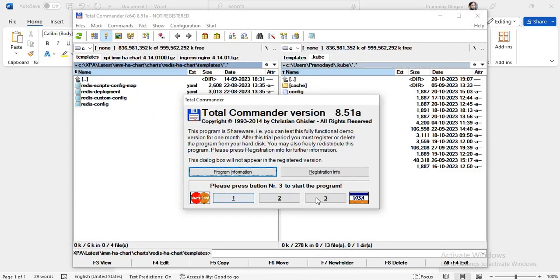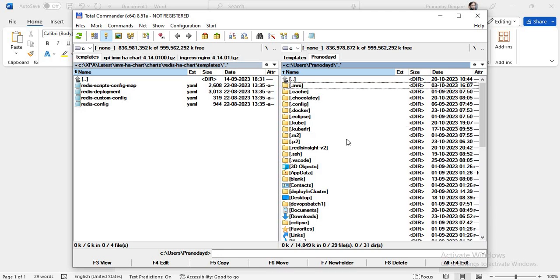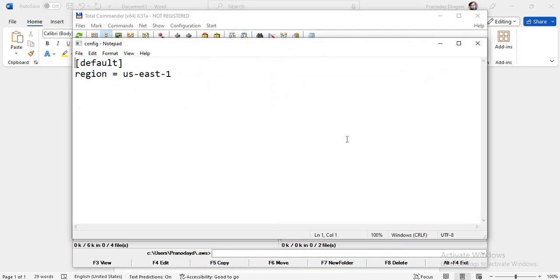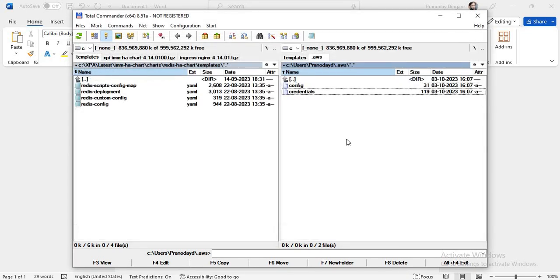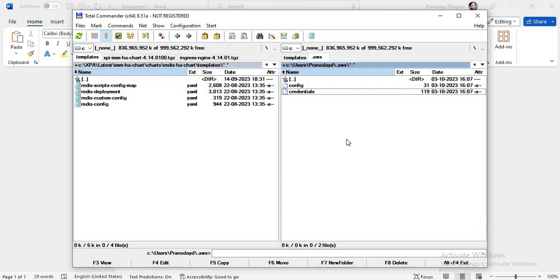Just a minute. Let me go to my C users AWS folder. I think I have these configurations already configured. Correct, I'll show you now. Let me also remove these files.